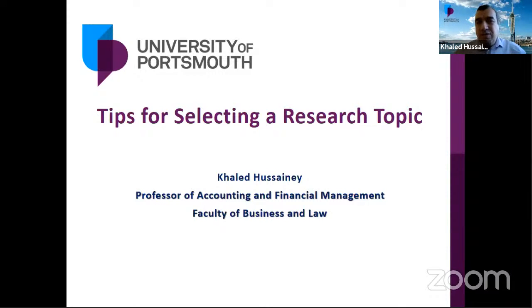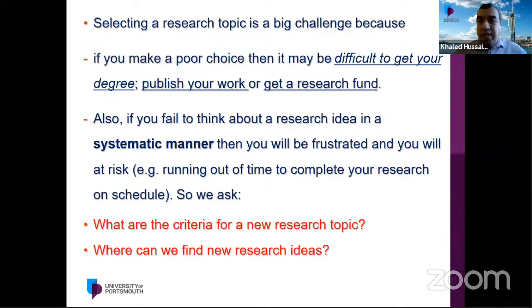If you are a master's researcher or PhD, or even if you are an academic member of staff, we always think about how to choose a research topic. The topic today is very important because selecting a new research topic is very challenging. If you make a poor selection, it will be difficult for you to get your master's degree or PhD. It will be difficult to get your paper published, and also difficult to get finance or funding for your research.